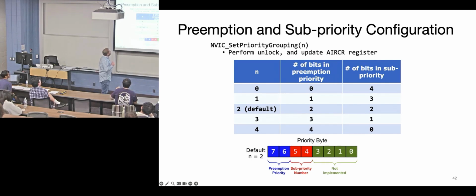So yeah, you get to set these number of bits. I was wrong. I'm often wrong here, as we found out today, second time wrong. But you can have 0 bits for your preemption priority, and you can have all these be sub-priority. I'm not sure why you'd want to do that, but you have the flexibility to do that. It basically means that whatever comes in first, the interrupt will happen, and you're going to wait until that interrupt's done to go after the next interrupt. That way you can't have any preemption, which just seems like a weird idea to me. But some people smarter than me thought that was important.